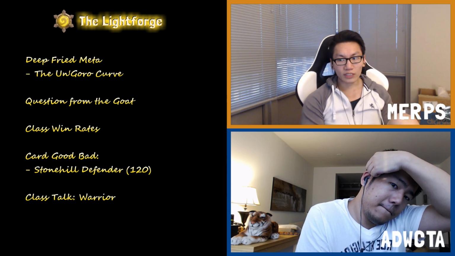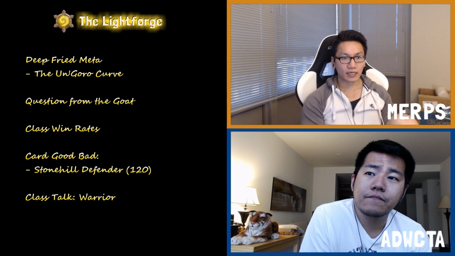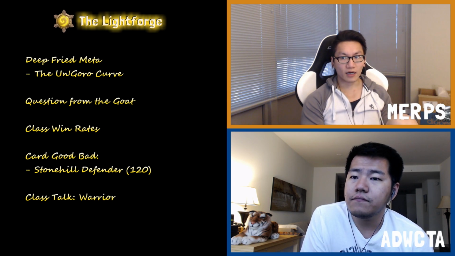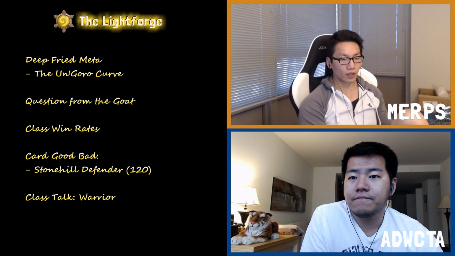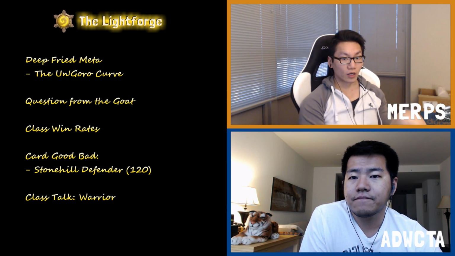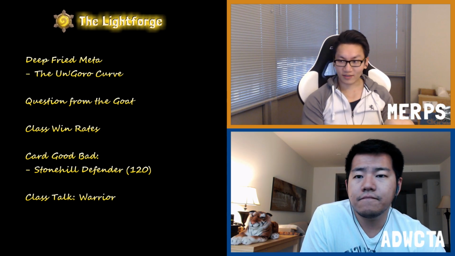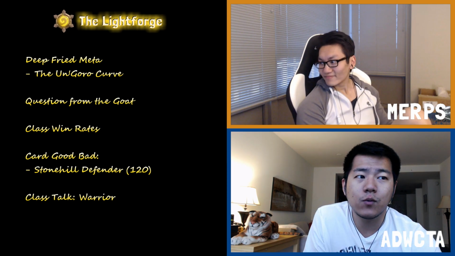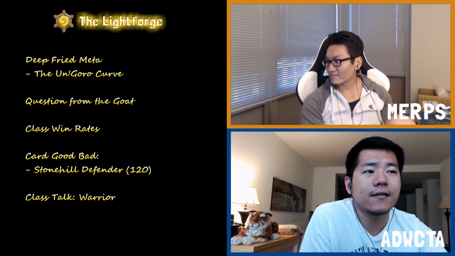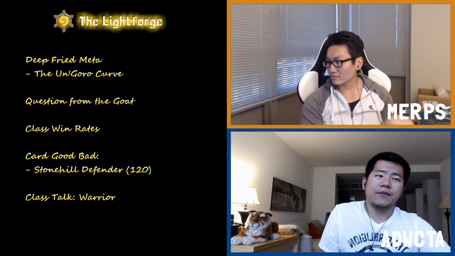Stonehill Defender is really one of the cards that I think people have identified as sort of the sleeper MVP of this meta or this expansion, in which people are drafting it at an almost premium rate, right? Which I understand is something you wanted to talk about. Yeah, so Stonehill Defender we rate a 120. It's one of the best cards in Ungoro and overall for the neutrals, but it's not like top premium.